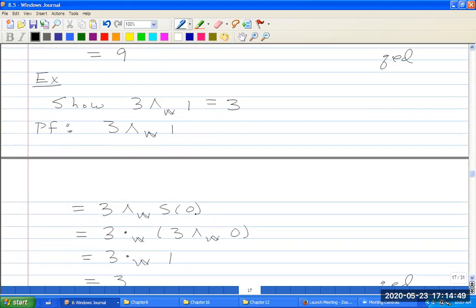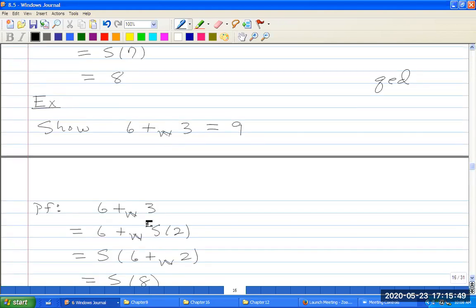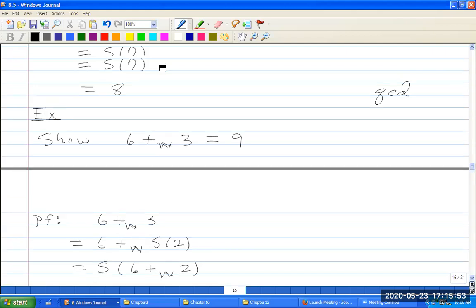Therefore, by our construction, 3 to the power of the successor of 0 is just 3 times 3 to the power of 0. So we have that m to the successor of n is m times m to the power of n. But 3 to the power 0, by our construction of exponentiation, is 1. And 3 times 1 is equal to 3, because we already showed that. There it is right there. We showed that 3 times 1 is 3.